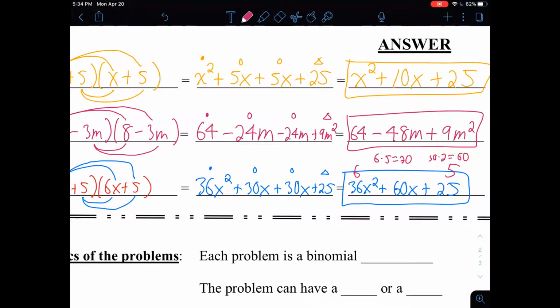This one's kind of a hard pattern to see. If you saw that pattern, I'm really proud of you. That's really awesome. Don't panic if you didn't know. This is kind of a tricky one, okay? There is a shortcut for this pattern, but it's a little bit harder to see.